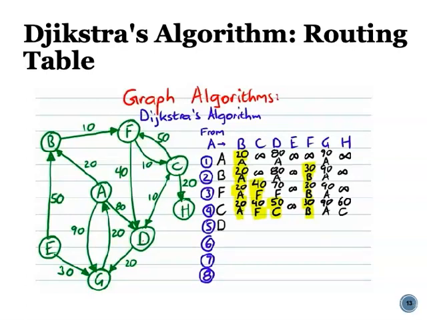From vertex D, we can get to vertex G at a cost of, well, 50 to get to D in the first place, plus 20 from D to G. Grand total of 70. 70 to get to G, well, that's an improvement over the direct route from A to G, which was 90. So 70 is better than 90. So we pick 70 instead, and that's via D. But that's the only new path we have. That's the only edge we have originating in D. So everything else just gets copied down once again.